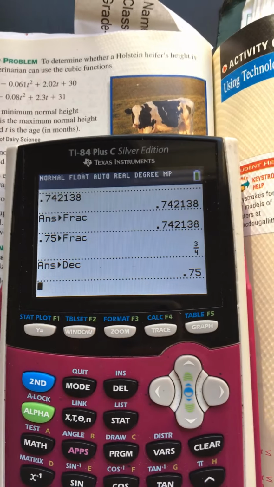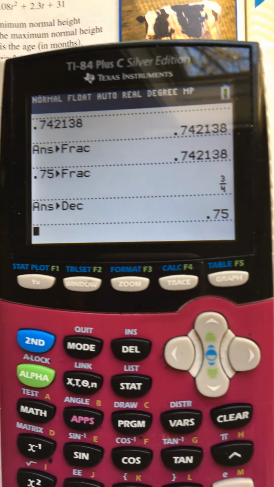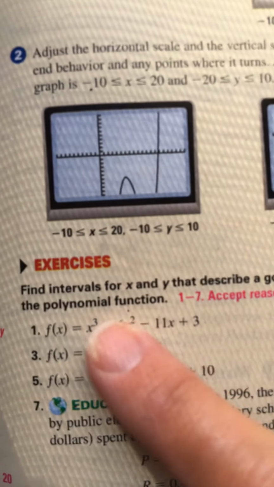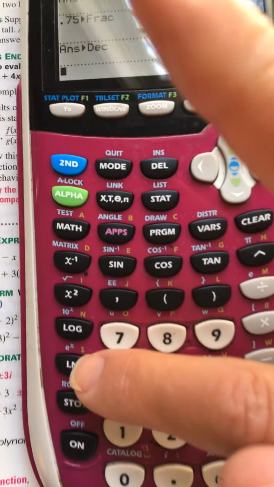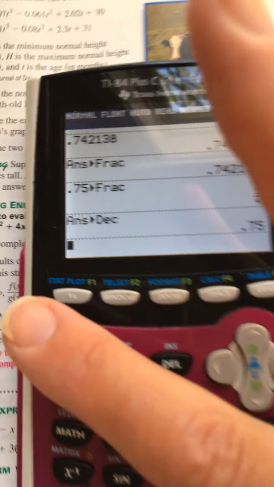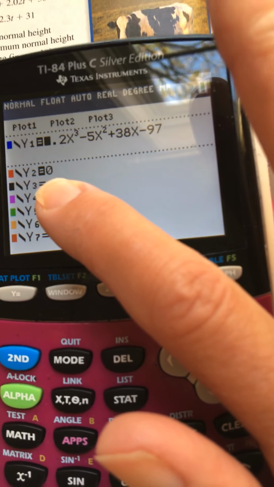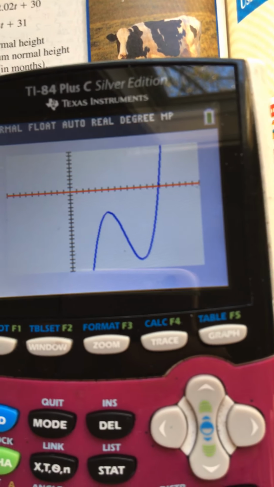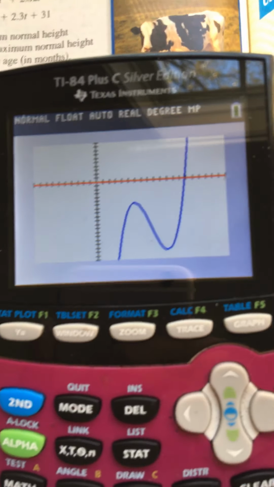Have fun. Practice using your calculator to get the answer. This will save you on the SAT and the ACT, things where you don't have to show work. No matter how weird it is, it could have sine and cosine, it could have logs, it could have natural logs. It could be the weirdest math problem that you have no idea how to do. But if you can just type it in as written, make the other line 0, and graph it, you can find out the answer. On the SAT, where you don't have to show work, it will tell you the answer. So very handy.